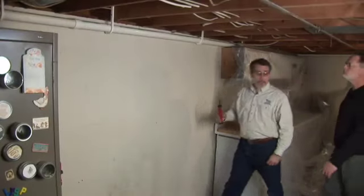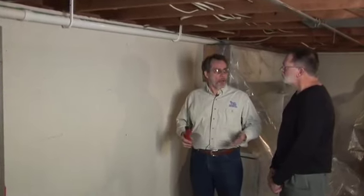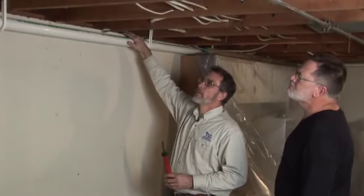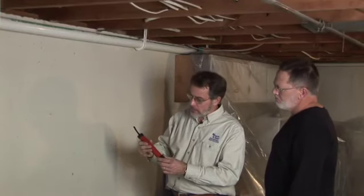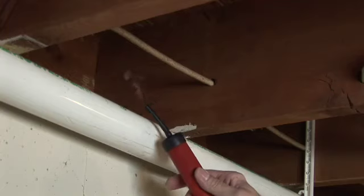Okay, Al, let me show you a couple of typical areas in almost every house that has some air leaks and therefore some energy loss. This is called the sill plate up here. Every house has a sill plate in it, and this is one of the most common areas of air leakage in a house. What I'm going to use is a tool called a puffer, and it emits a little bit of smoke, and I'll emit it by the suspected area of air leak right here.